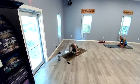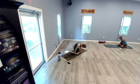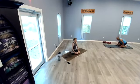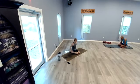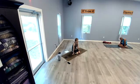So this is where a block really can come in handy. If you don't have that and this isn't accessible, then you can just stay sitting on the heels. But if it's there, make sure that the calves are out from the knees. Find a way to sit onto the floor if it's in the legs. For me, for my knees at 9:30 in the morning, this is fun. So you can keep sitting here.